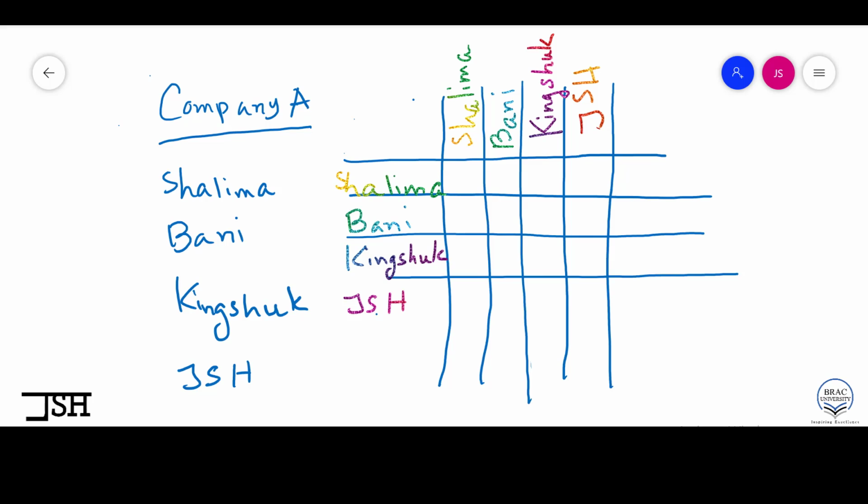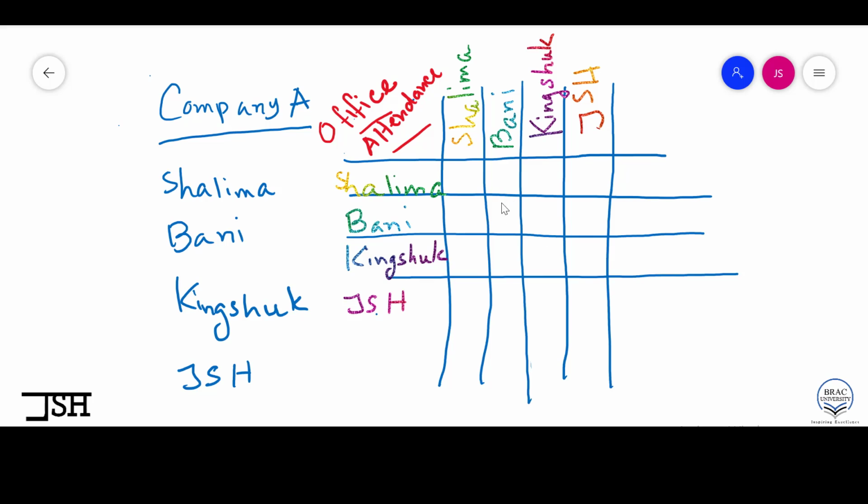Now, for your ease of understanding, I'm choosing a quality that's more relatable to you. Let's assume for this table, we are going to measure the performance in terms of office attendance. So we are going to find out among these 4 employees who always comes to office on time and who comes to office regularly. So let's write down the quality over here. Office attendance. So this is the quality that we are going to measure here.